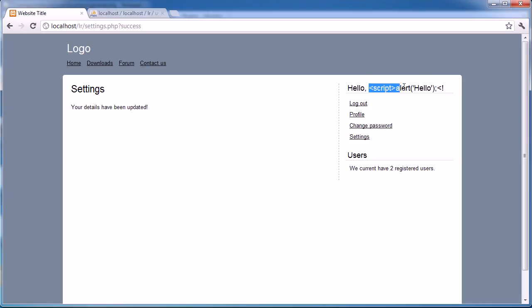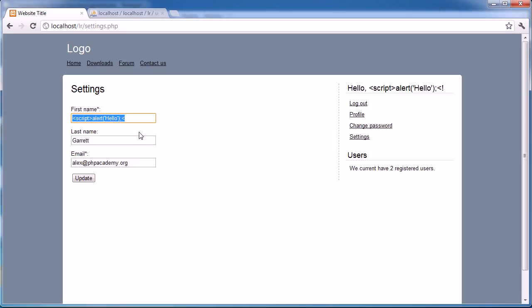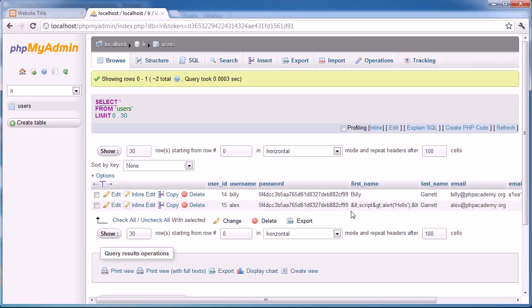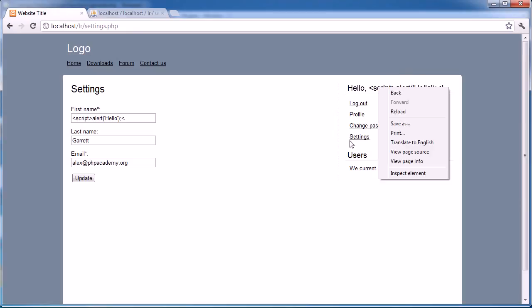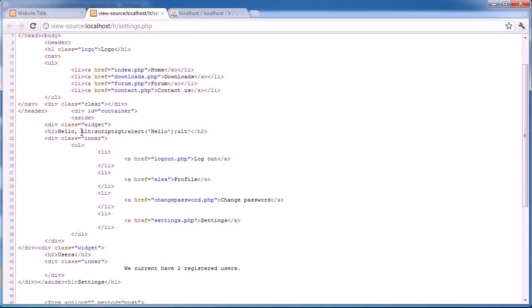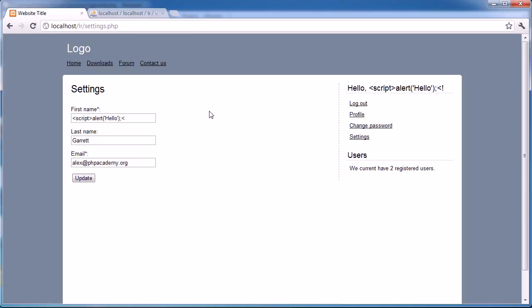Now you'll notice first of all this is now actually being displayed on the page rather than being executed. When I click back on settings, you can see that we've got this instead now. When I click on users, now you can see that we have the HTML entity, which starts with an ampersand and then lt, which stands for less than, and a semicolon. That's an HTML entity that's then rendered on the page. So for example, if we view the source of this web page, we can see that this now does not actually execute this alert, because this is just seen as output. It's not seen as the start of a script tag. So that's a really important thing to bear in mind when you're accepting user data.